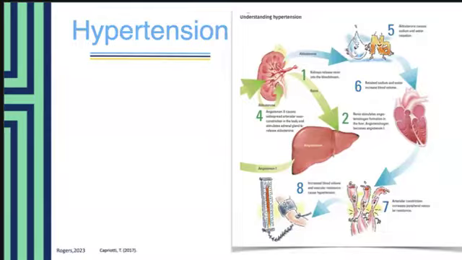So, the treatment for secondary hypertension primarily involves addressing the underlying cause. Depending on the specific etiology, options can include, for renal artery stenosis, revascularization procedures like angioplasty or stenting; ACE inhibitors or ARBs may also help control the blood pressure. When we're thinking of an endocrine disorder like Cushing's, sometimes surgical resection of pituitary or adrenal tumors and even just medications. For sleep apnea, we see the use of CPAP therapy and even weight loss, which can be helpful with treating that.